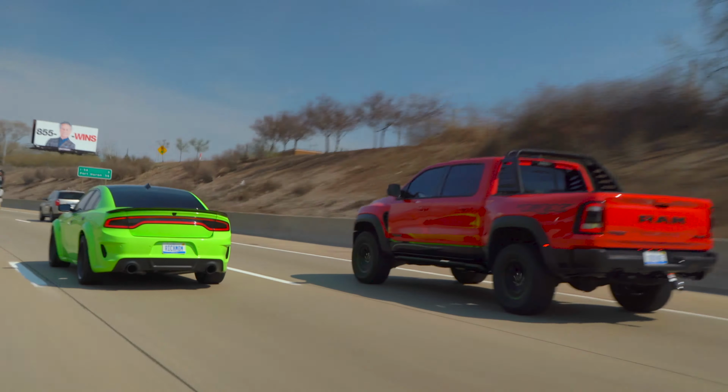Look what we got here. The Ram TRX supercharger, all done from Joker's Performance. We got the 285 pulley on there. It's ported and built. It has all the racing bearings in there. It is all the way complete and ready to get installed on the TRX.